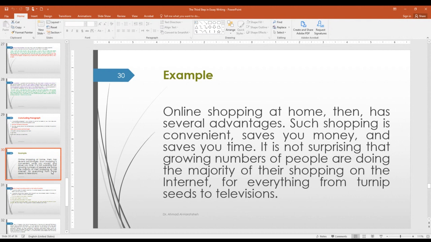If you'd like to buy a tractor, you can buy from Alibaba, right? So nowadays online shopping is very, very famous. There is no need to go to shopping centers and to waste time. If you'd like to buy, for example, a laptop, there is no need to go to stores and move around asking about specifications, what is good, what is bad.